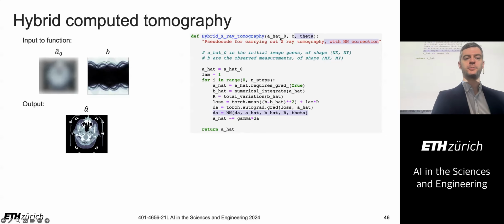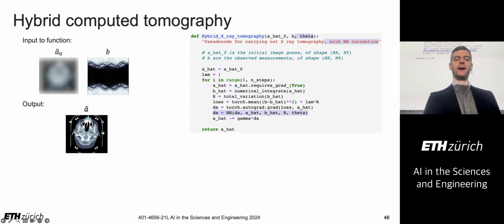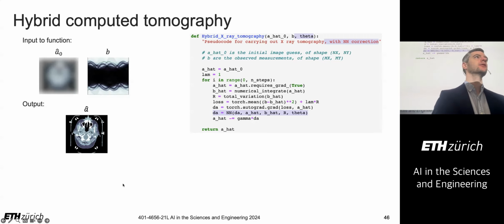So, I've just plotted the inputs of this function here. We just start with an image, a guess of what the image is, and our observational data. We run this complicated for loop with gradient descent and a neural network inside. But eventually, the final output of this function is simply our guess at what the final image is, the solution of the inverse problem. So now that I've told you what the inputs and outputs are, can anyone think of a loss function that we might use now to train this? What are we going to match the output of the algorithm to?